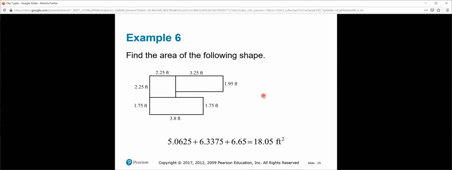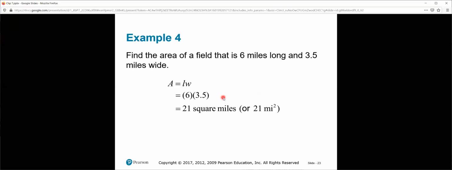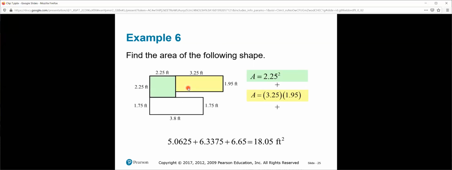When we break it down into these weird looking shapes, like this shape here, this one isn't quite as easy to take area of because I don't have a defined length and width. So what we do for this question is we chop it up into questions I can answer. In this example, regular old rectangles and squares. Chop it up into questions I can answer and then add those total. Because the total area is going to equal the area of all the parts added together.